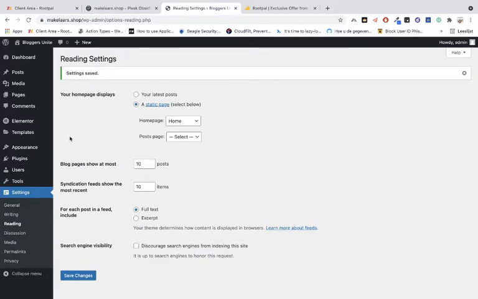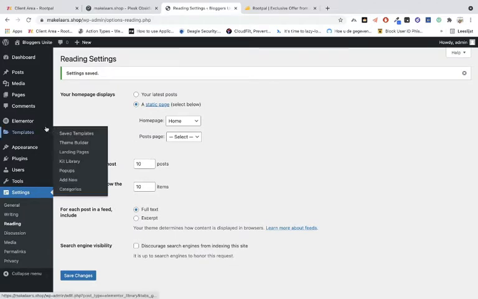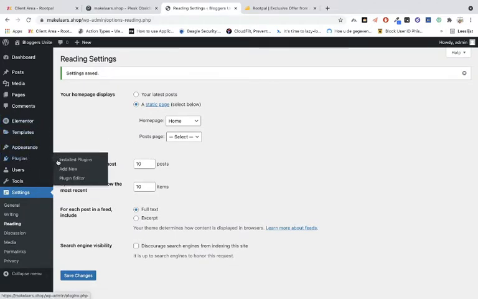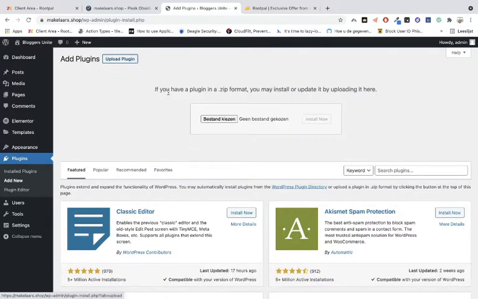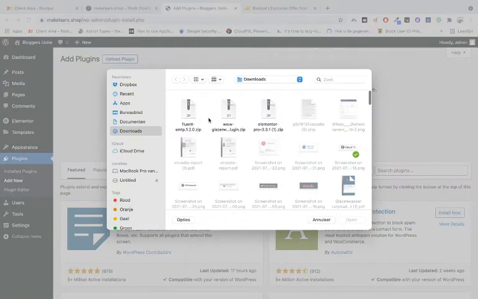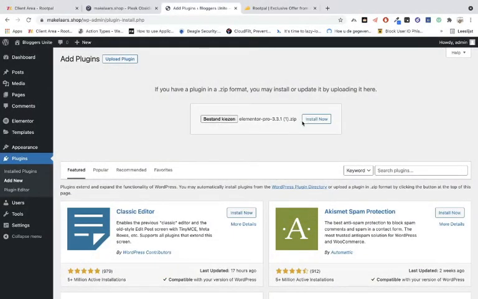So once you have done that, then you want to go to the plugins and install a new plugin, and you want to add a new plugin, and you're going to upload, and you go into Elementor Pro when you have bought Elementor Pro, and then you open it, and then you want to install, and watch what happens.